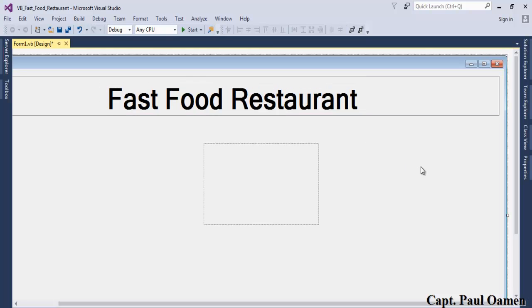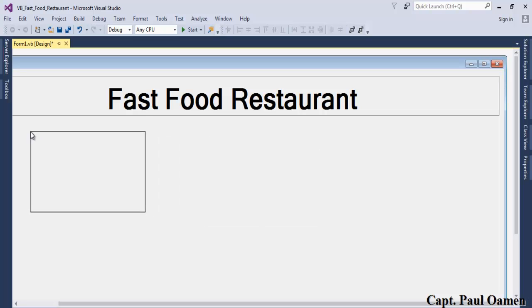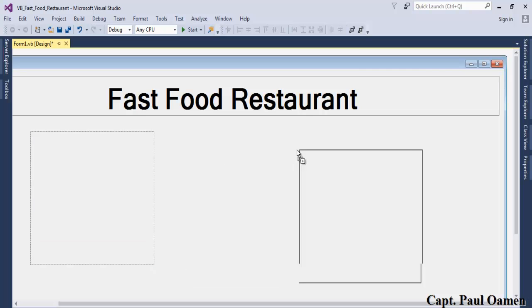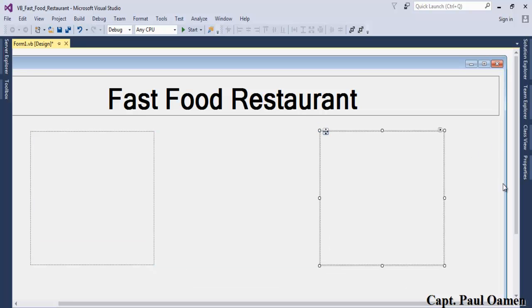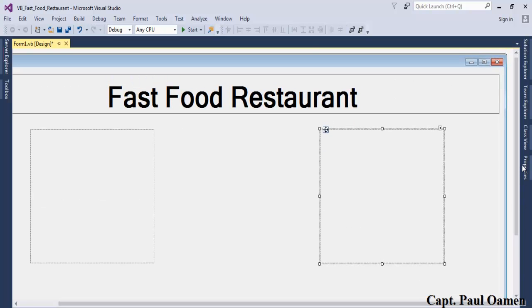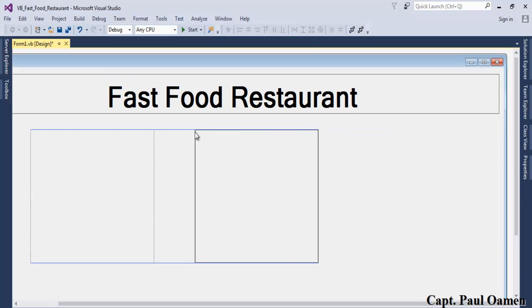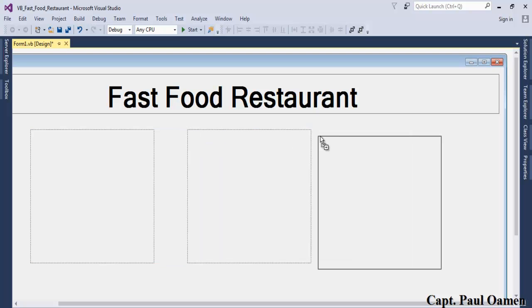Yeah, something like that. Okay, the next thing we want to do is, since we've copied another panel, just grab another one here, and maybe one more panel. We have 1, 2.